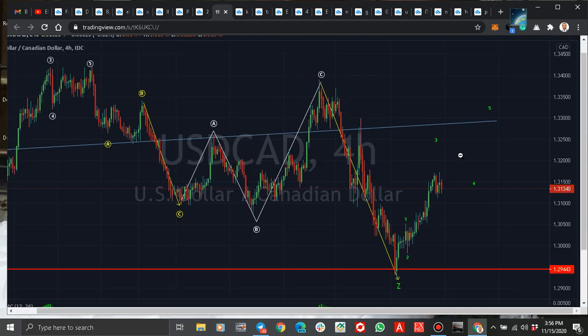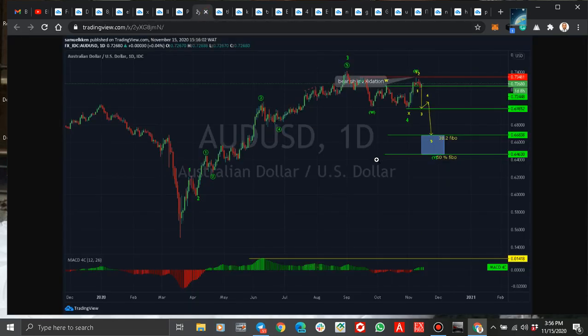On USDCAD, I don't have anything to say, but all I know is that USDCAD is still buying. From the daily time frame, this very thick line is a very major support. And you can see a kind of a reversal. So I don't see any other thing than to buy. What I mean is you don't just jump in and buy; maybe if you see a little pullback. So that's all for USDCAD.